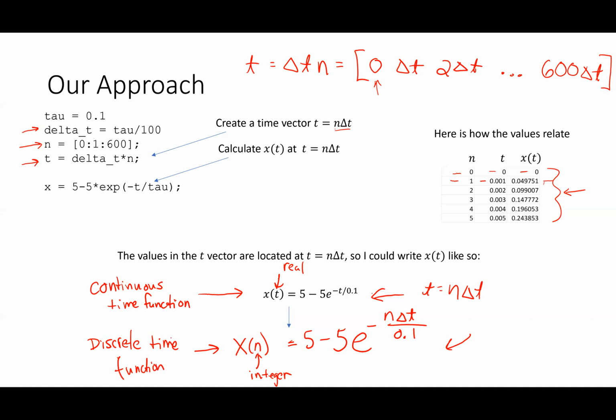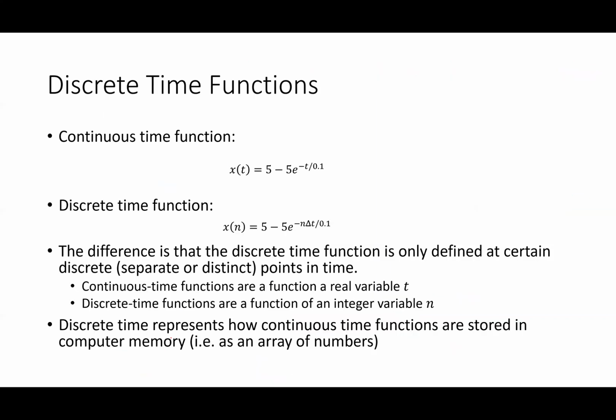Yeah, basically discrete means separate or distinct, right? So what it means is I've got separate, very distinct values of time. So at delta t, 2 delta t, 3 delta t, 4 delta t, not all the times that are possible, but at very discrete, distinct values, okay? So we make this distinction here between a continuous time function versus a discrete time function.